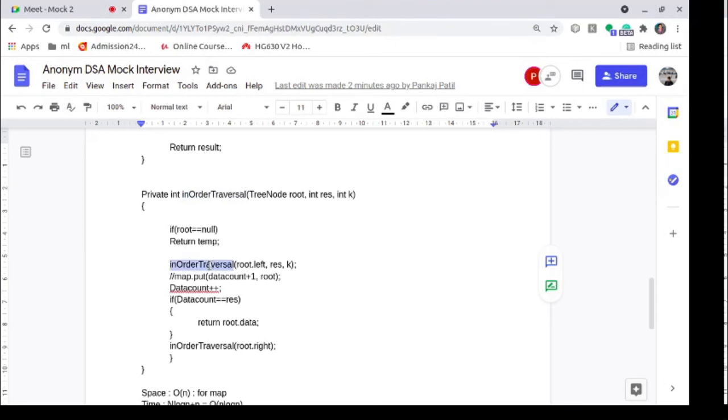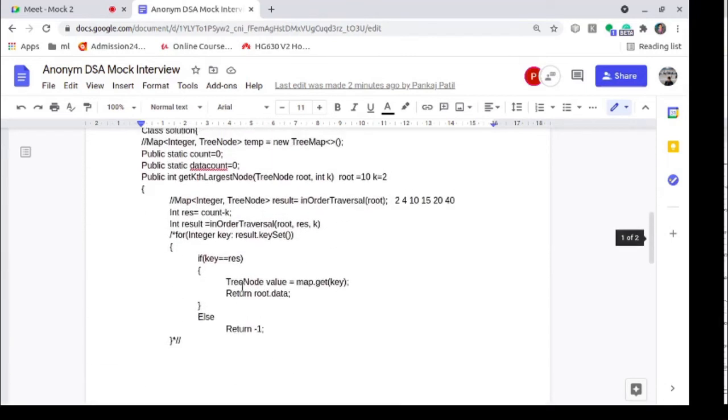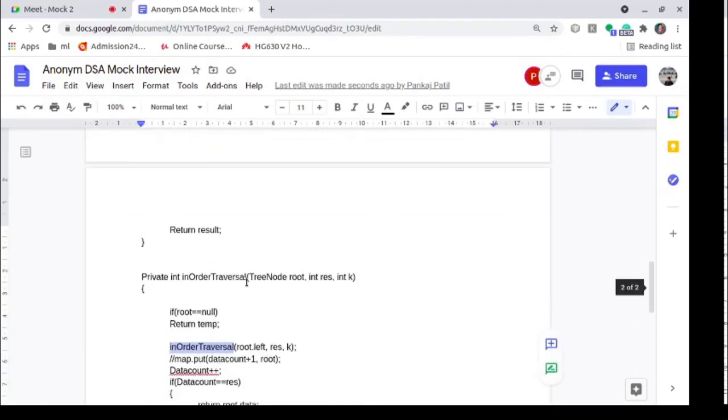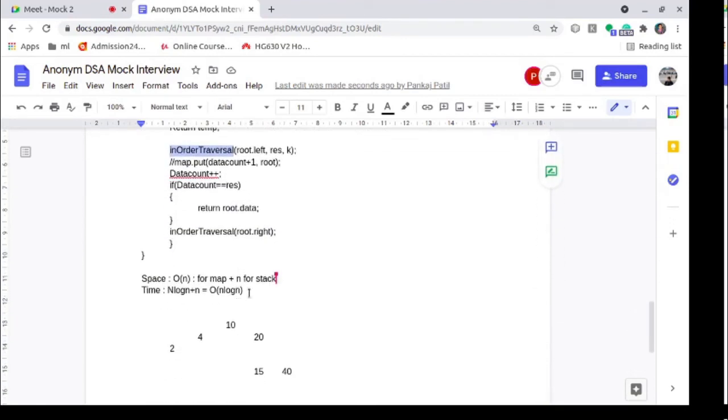When you're doing recursion, it adds to the memory because of the stacks, so for this recursion you would be using order of n space. So it would be order of n plus order of n, which is order of n. So the space complexity was incorrect as well for the second case.